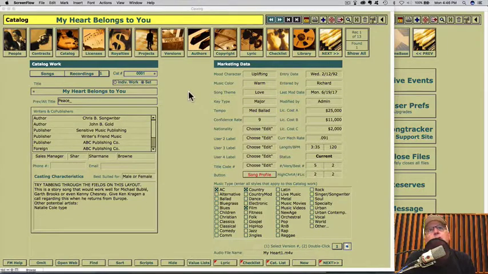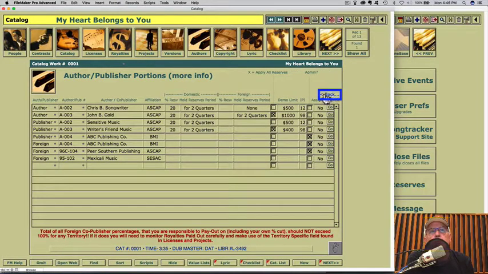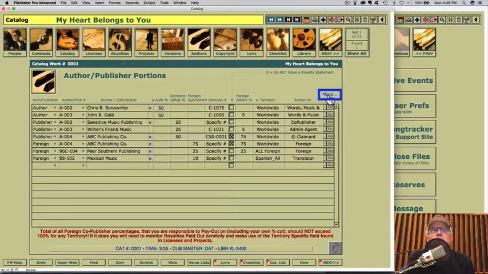All right, in this tutorial, I'm going to talk briefly about the splits. Again, we're going to click the authors button here that takes you over to the splits. Either in the regular splits or the more button, there's more information. Either one has a go button at the end. We're going to talk about the splits.